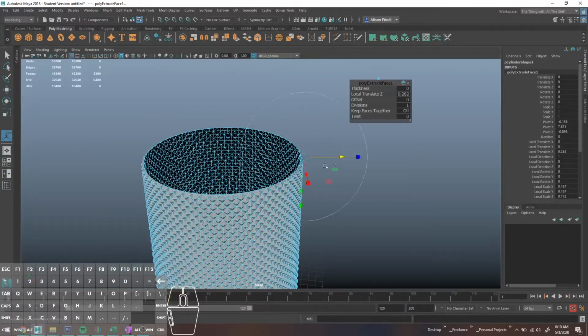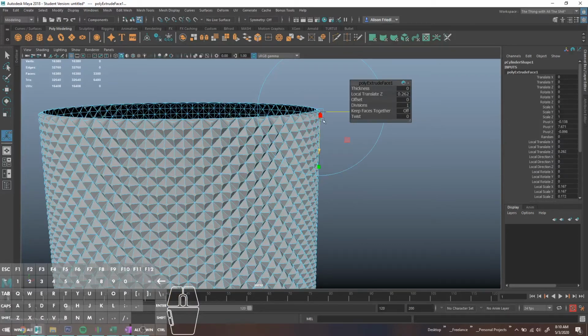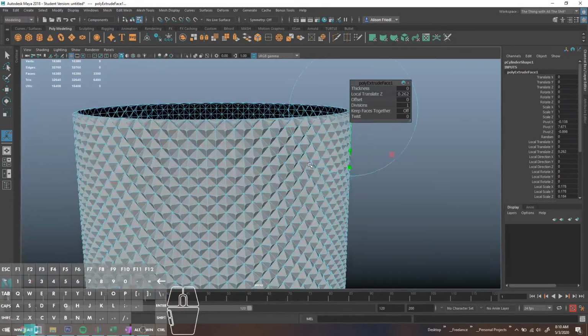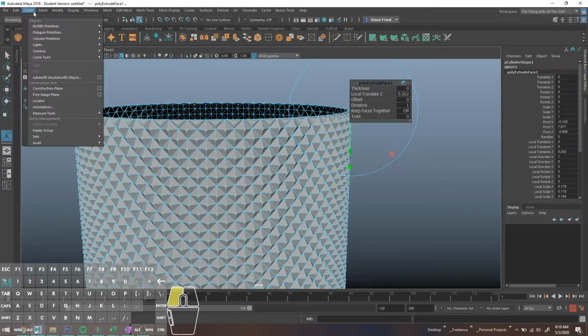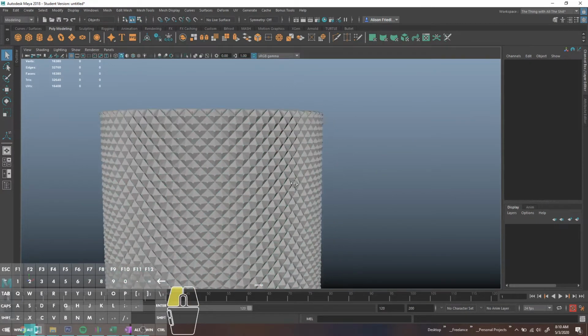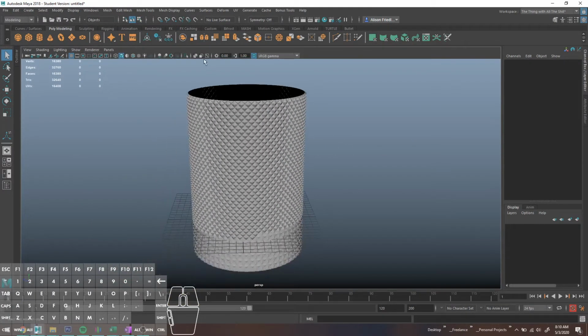I don't actually recommend doing that for fur, but you're able to modify these separately and scale these. What I'd actually recommend doing, if you think you might need to come back and mess with this later, is basically creating another quick select set for these faces. So we can just save that, and that way we have this nice little knurling pattern.